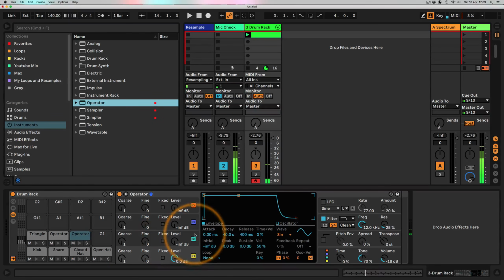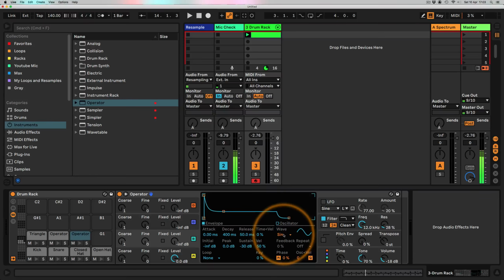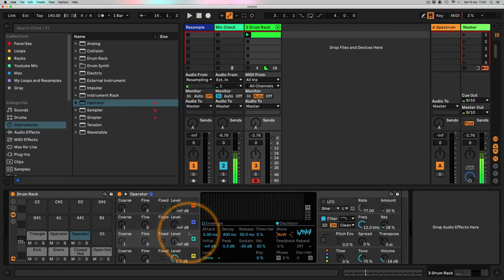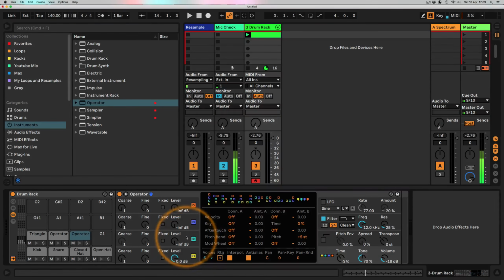So again, I think it's kind of like a combination of white noise. It's kind of like a snare, but there's sort of no body in it. So let's try white noise again. Let's use this operator.